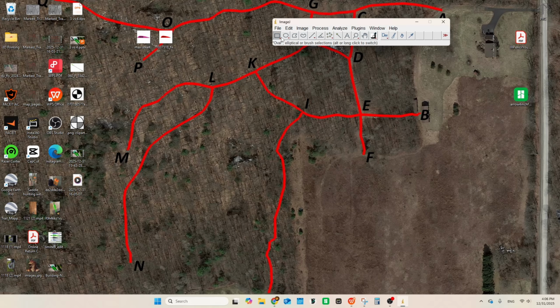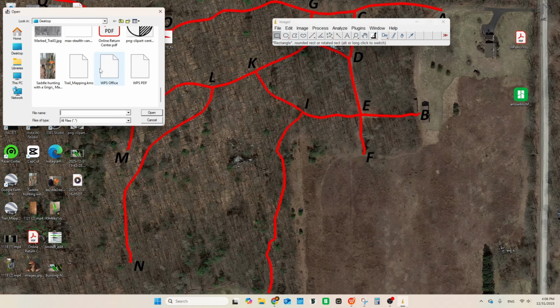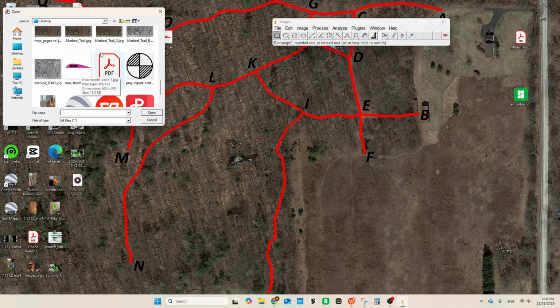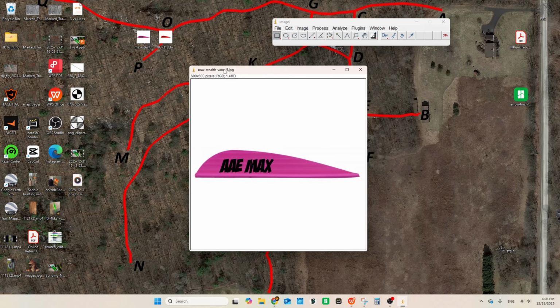What you're going to do is click File, Open, and just grab the picture of, this is the Max Stealth. All right, so now you open this in ImageJ. Right now the software doesn't know how big the vane is, so we need to tell it how big it is, okay? So we need to set the scale first.